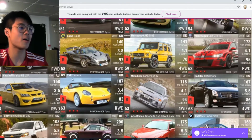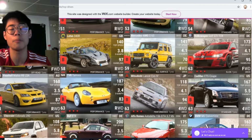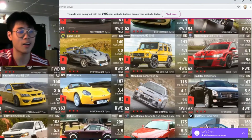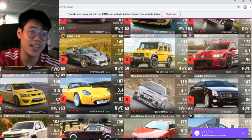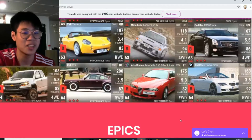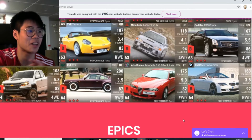So yeah, a lot of great cars, and of course with the Opel Corsa Super that represents front-wheel drive off-road, it's the best in its class. So yeah, a lot of great cars in here, a lot of great cars that I had to omit, but you know, it is how it is. So shout out to the Magan Trophy, the Trailblazer, and the Ford RS200. Those things are amazing still.